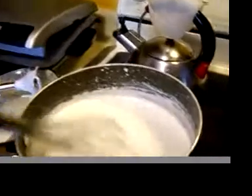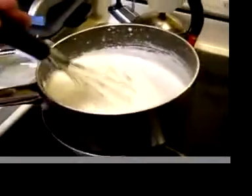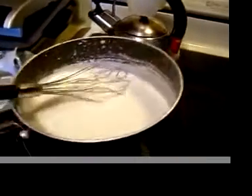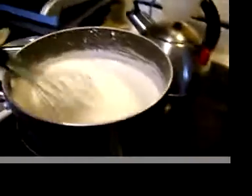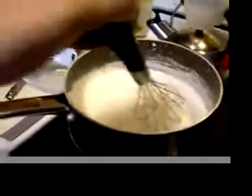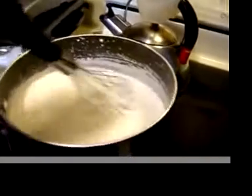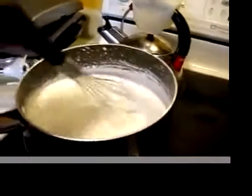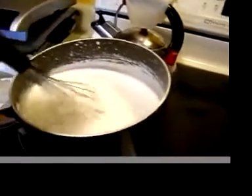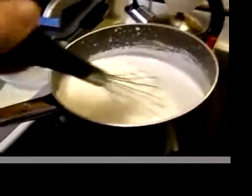I've abandoned the Immersion Blender and I'm using the whisk. It seems to be thickening up, but it could just be because more time has passed. It's amazing what happens just by aerating egg whites — it transforms into a totally different texture. Right now it's sort of a marshmallow-y texture, but it's still very watery, so clearly it's not ready to be frosting. I only have two minutes of my 15 minutes left, so I'm thinking I'm going to be here a while longer.